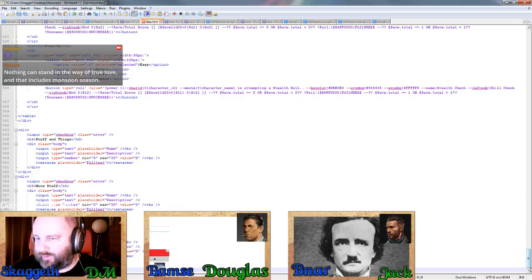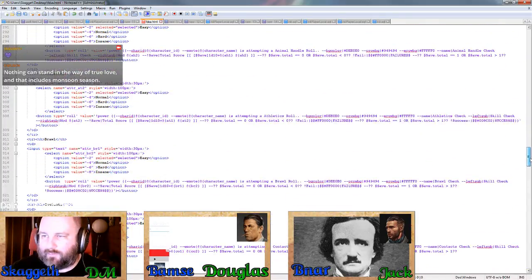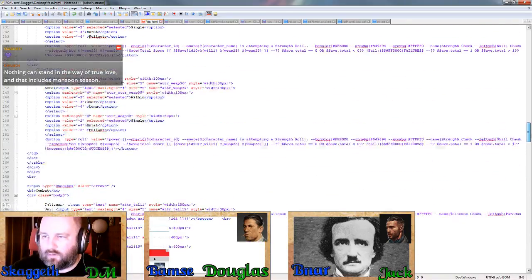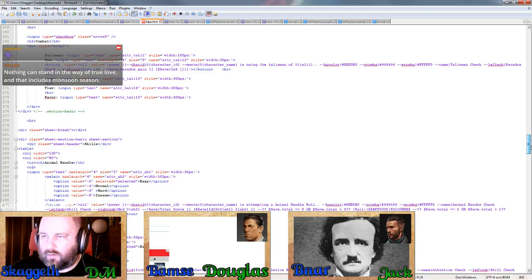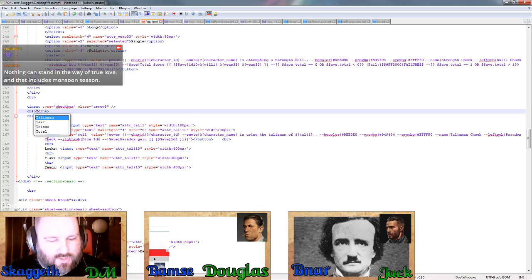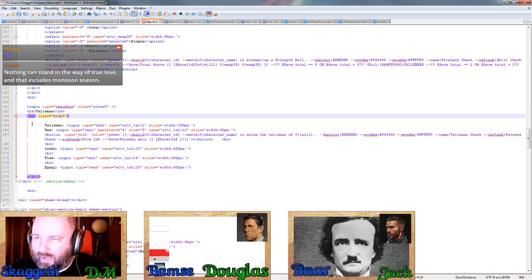Is this really true? Yeah, we are in the bottom. And this is the skills. Yeah, this is the part. And we're gonna change the name for talisman. Let's see here. The arrow free is right, the body free is right. What we wanted to just see is if we're closing the div as intended.